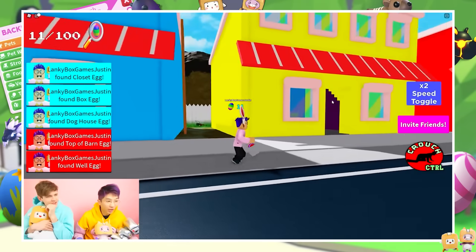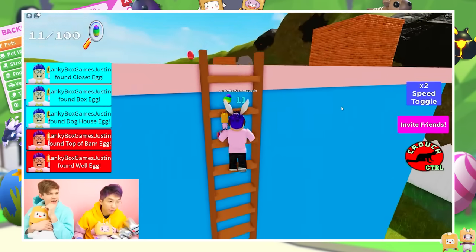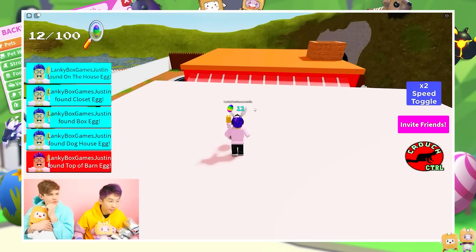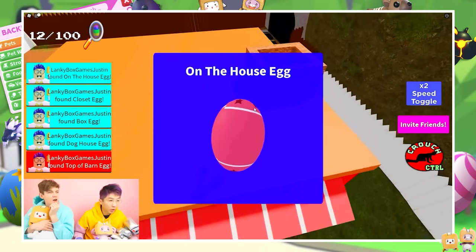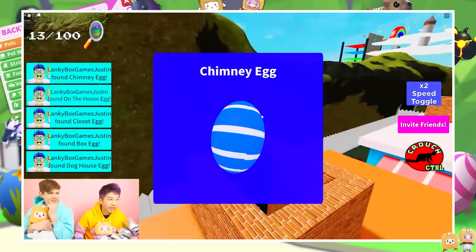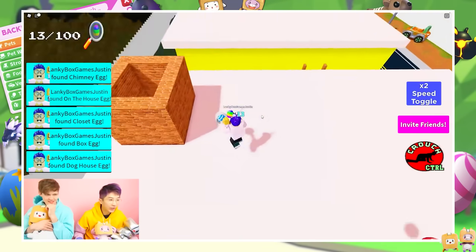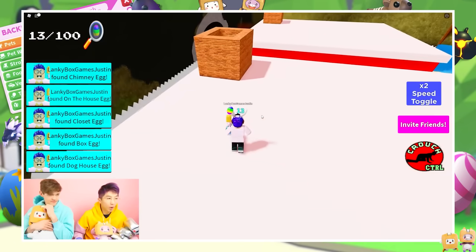Okay. Let's go. Now we got to get on top. Oh, okay. This is how we get on top. Ooh, the lawnmower. Maybe there's something there. Okay, here's one. On the house egg, and then we gotta go in the chimney, dude. Oh, nice. Big brain. We got the chimney egg. Cool. Let's go. Wow, we're already at 13. All right, dude, we need 3 more.